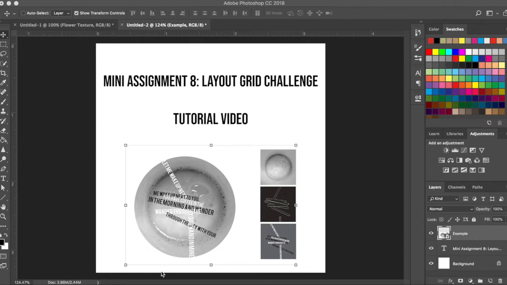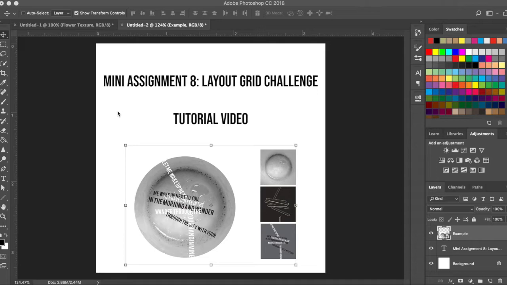this really interesting design using a texture or an interesting image, a grid that you have found out in nature or created yourself by dropping different items on a desktop or a scanner, printer, anything, and then a quote that means something to you. We're going to put in this image using this grid that you found.